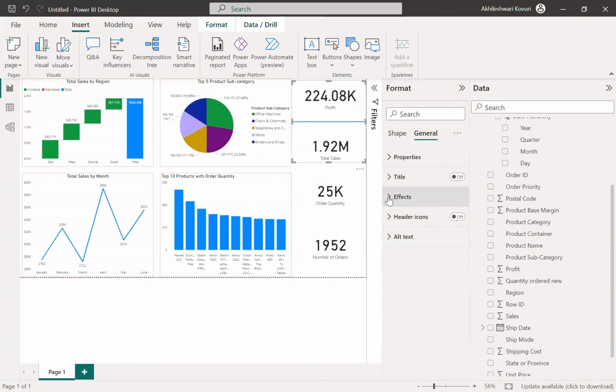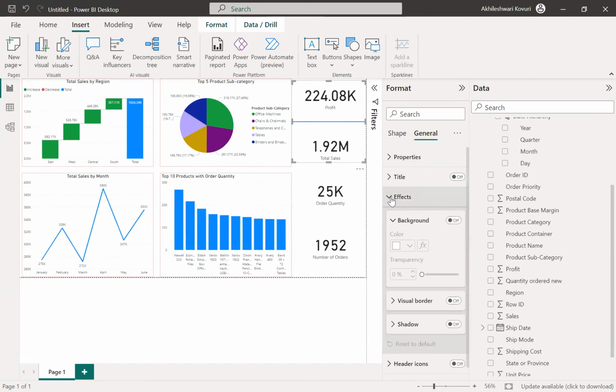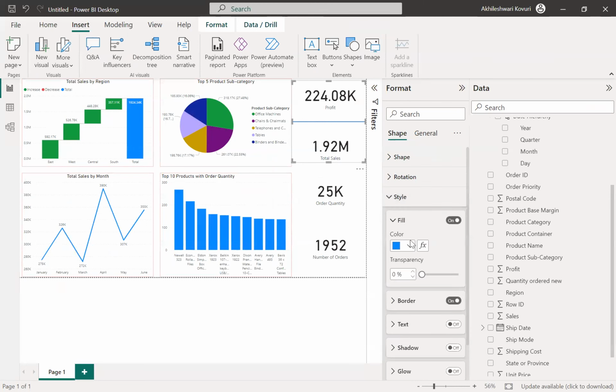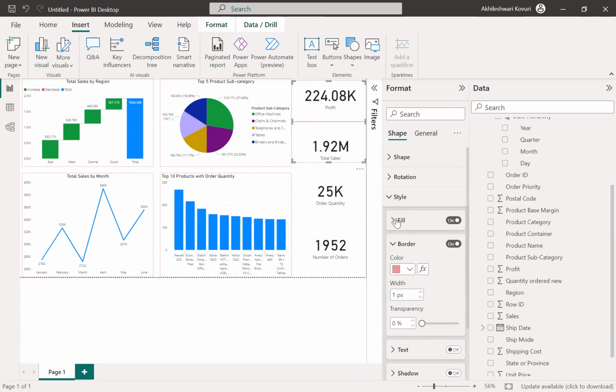Properties, effects. It's a background color. So how will I update this style? Let me give the same color. Transparency. No. Fill. Border. No, I don't want any border color. Okay, it is giving a border color. Okay, red. Fine.